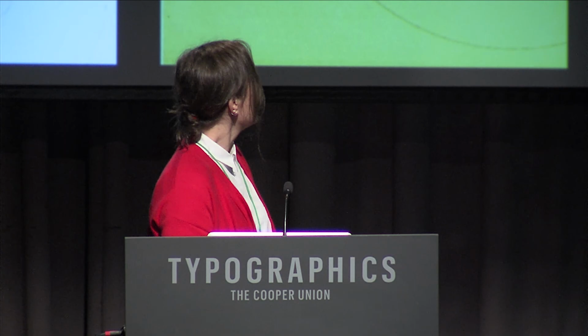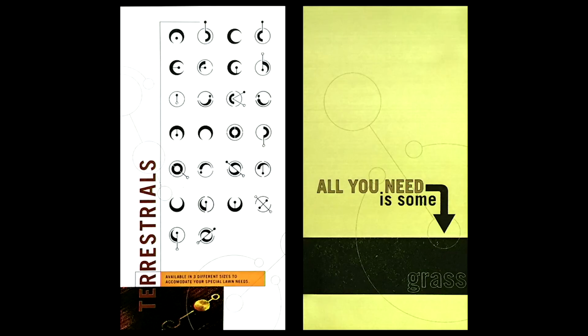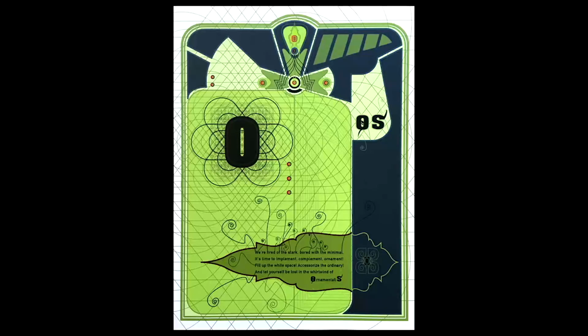And this is the brochure for it. The font was called Terrestrial, and 1998 called and wants its design gimmicks back. Like, the shapes, everything. I pulled this out of my portfolio and I was like, wow, this is quite a flashback. And then also in Barbara's class, I did things like this. And this is my 22-year-old self exploring experimental typography.